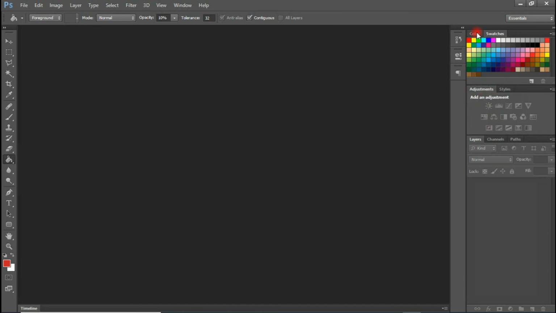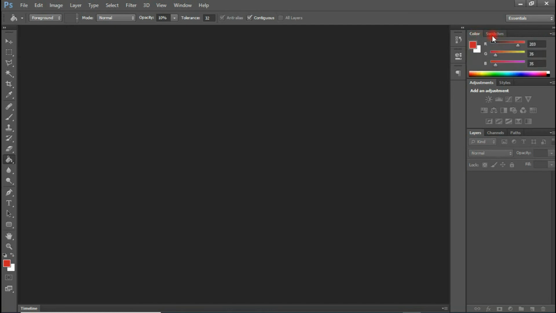So to bring a panel to the front of a group so you can access its options, just click on its tab as I did earlier on. Just click on the tab and it will bring its options in front so that you can have access to it.